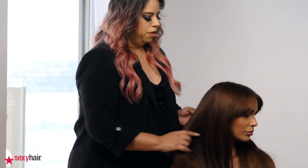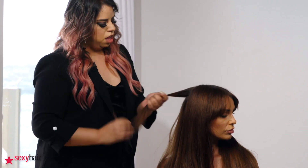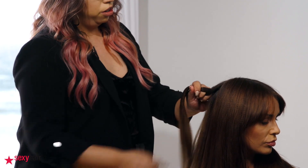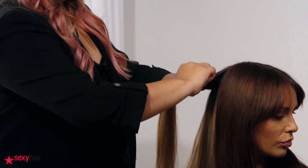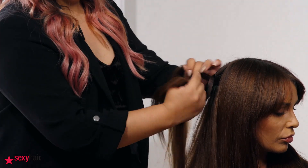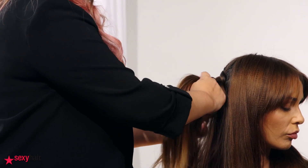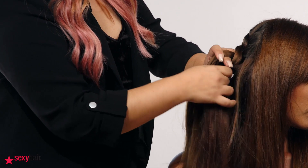Once we're here, we stop at the top of the back section and we're doing a Dutch braid. We're going to have three strands and incorporate them from underneath to the other side, then add hair as we reach the nape. Big, really loose pieces — we want a really fresh look, so we don't want to be too perfect on the sections. We're moving it down.